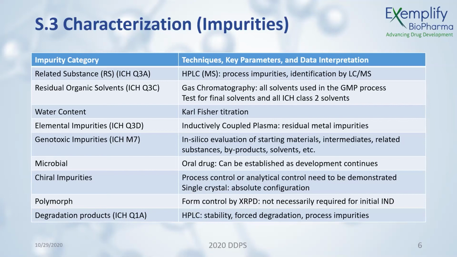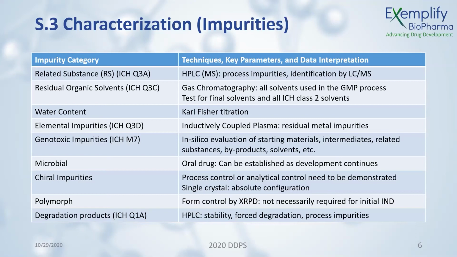So the first one, most important, is related substances, which means process impurities, degradation products, byproducts that are introduced from your synthesis, mainly in the GMP pocket. So at this stage, it can be residual starting material, residual intermediates, and can be just process impurities. Most companies need to identify by LCMS with a proposed structure. Sometimes they have the HPLC retention information. So these will be sufficient for initial IND.